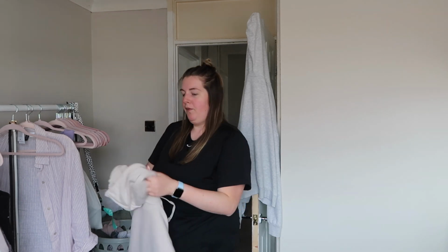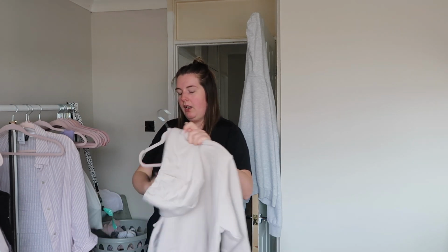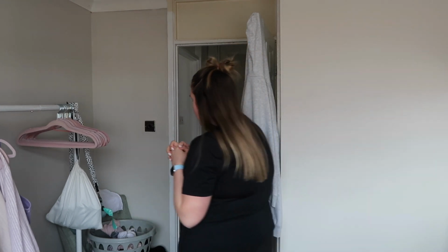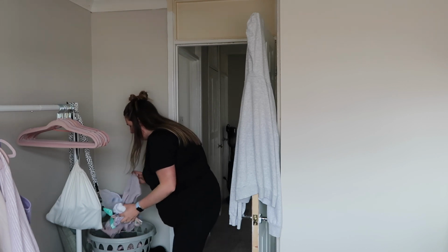Which makes it a little bit more difficult to pack for him too far in advance. So yeah, I really wanted to get my hair done. Well, my hairdresser has been on her sister's hen do, so she hasn't really replied to me about if she could fit me in before, because I'm just really craving that holiday prep. I get my nails done tomorrow, can't wait for that. But yeah, I'm just really craving the holiday prep feel.